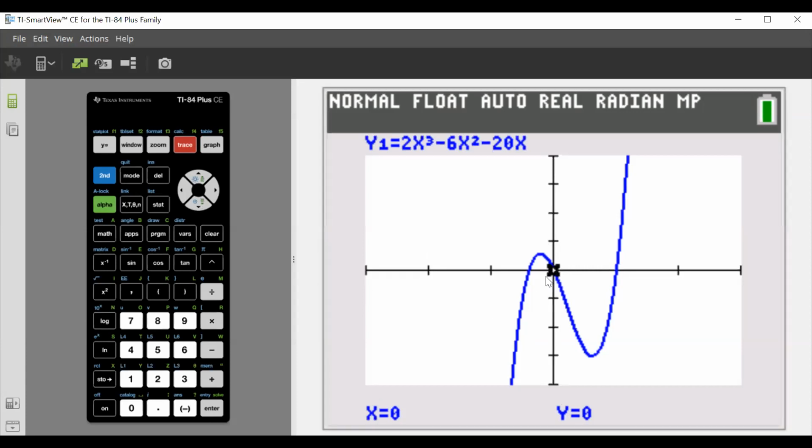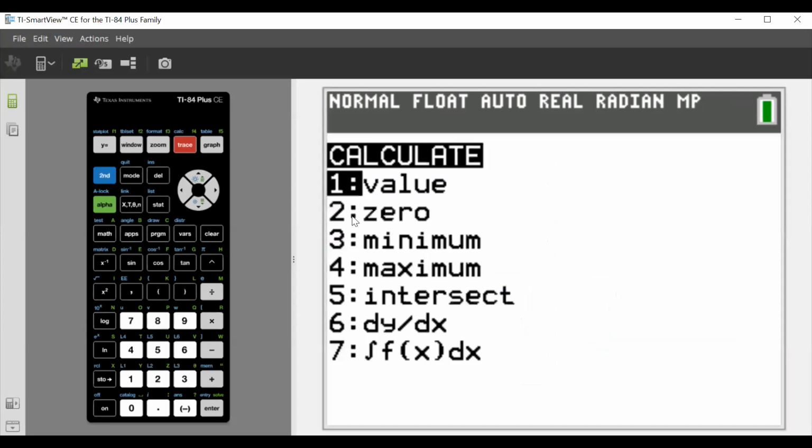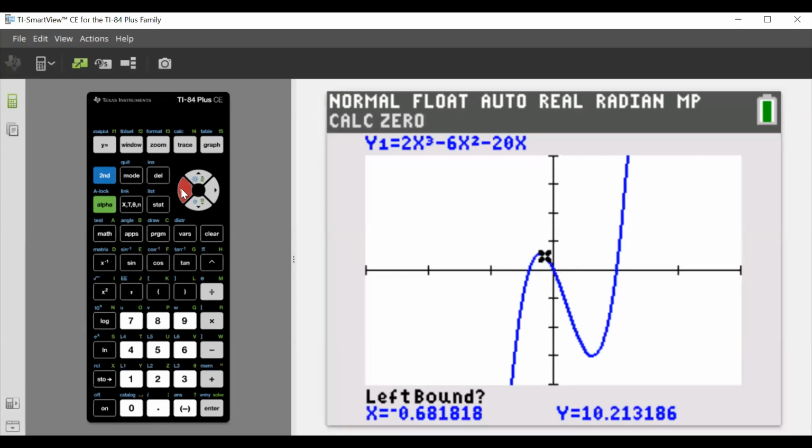Now, if we want to find what these three x-intercepts are, if that wasn't, say, a y-intercept, say it was somewhere else, we have to hit the second trace. And then we want the 0, so we want to find the x-intercept. And so now what we have to do is set our left bound. So let's say that's our first left bound.